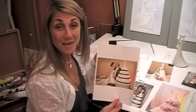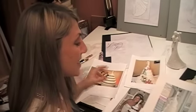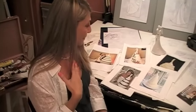Some brides have even commented that the cake topper was a must-have to complete their wedding cake. We even had one bride tell us that her cake topper was the showstopper of the wedding. Wow, how amazing is that? I truly am touched by all of this. These brides, to be able to be a part of their special day, I just want to go out and say congratulations and thank you to every single one of you that has sent me an email, because you have really touched me. I feel honored to be a part of your special day. Congratulations, and thank you for putting my inspiration at the top of your wedding cake.